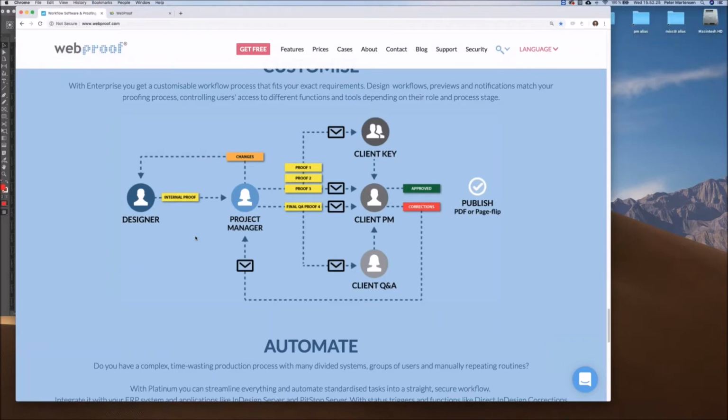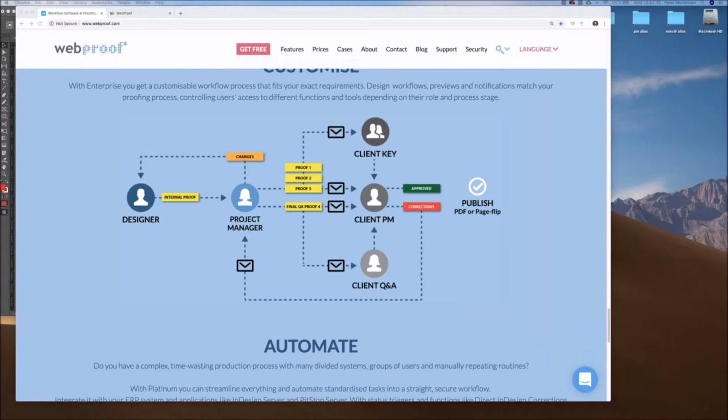And one of the great things is that even though you might be sending a PDF that's 120 megabytes, WebProof converts it into small, manageable size JPEGs, which means that your client, even if he's sitting, okay, Bettina, thanks for coming, and I'll make sure you get a link to the rest of it as well.